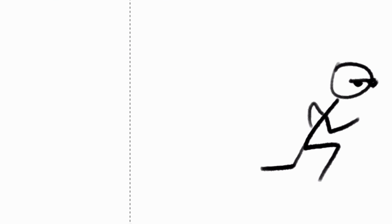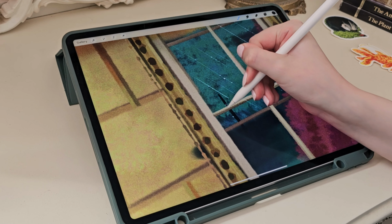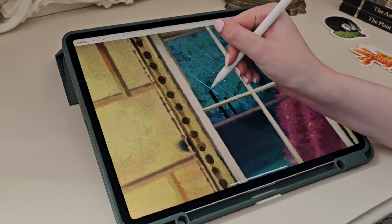May that be speed, or you've become a bit less of a perfectionist, or you've found a new brush you adore and it's kind of changed your style but you can't really tell how. Either way, you've learned something new, I hope, while still having the safety net of what you already know.